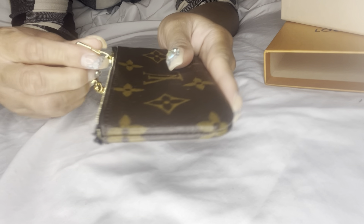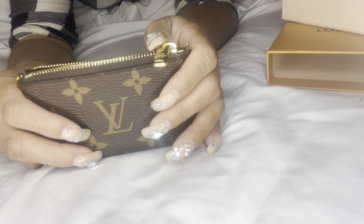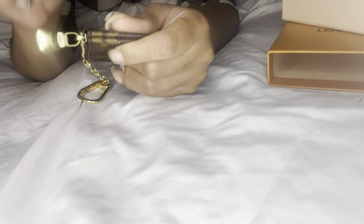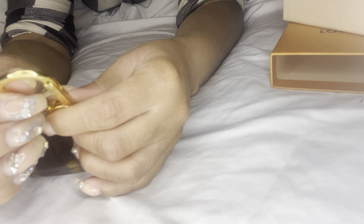You can also fit cash, but the only thing I hate is when you put cash in, close it, and move around — the cash moves forward toward the zipper and when you open it you rip your $20 bill, your $100 bill, whatever. So I suggest putting your cash somewhere else, or fold your money really small, shove it all the way to the bottom, and be careful how you close it. You don't want to rip your money — it happened to me a few times.